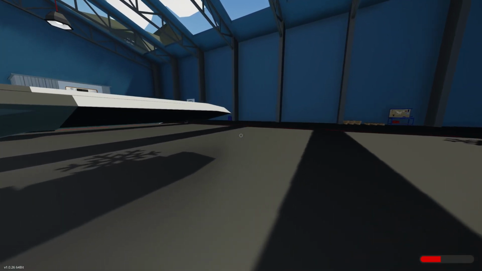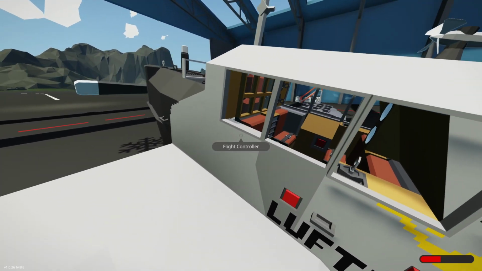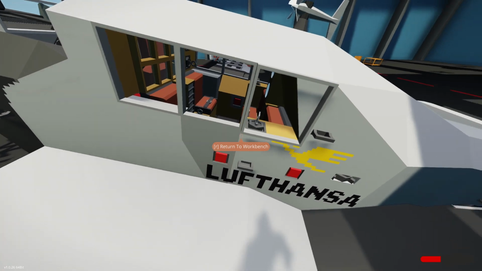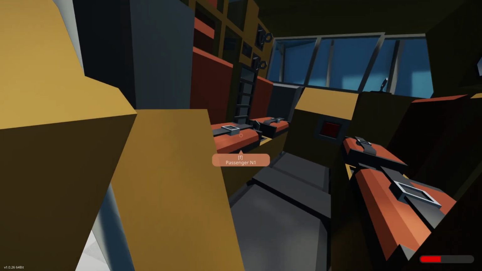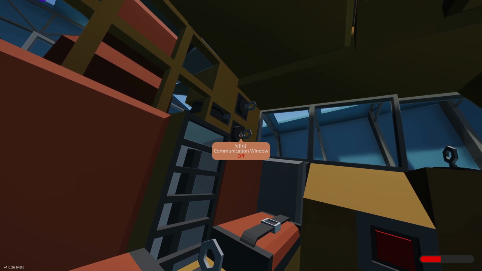You can tell I'm way behind in the Thales build, so let's see if we can get this thing working. Alright, so... Oh, wait, this is passengers again. What is that, by the way? Just because I'm curious. So we got electric light, communication window. What is that?